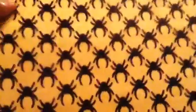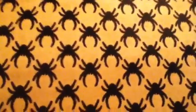This is the Haunted Collection, and I like this because this can tie into Halloween. And the back is this. I think the rest of these are from the Haunted Collection, My Mind's Eye. This is some die cuts. Get the striped one. And this is Block Spiders. And the bats and the cats are flocked on this one.